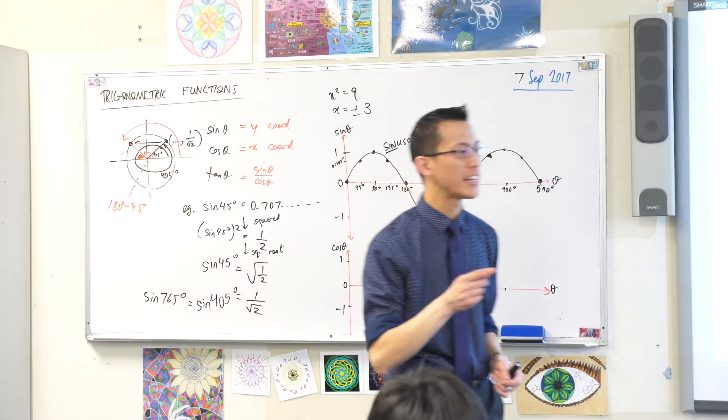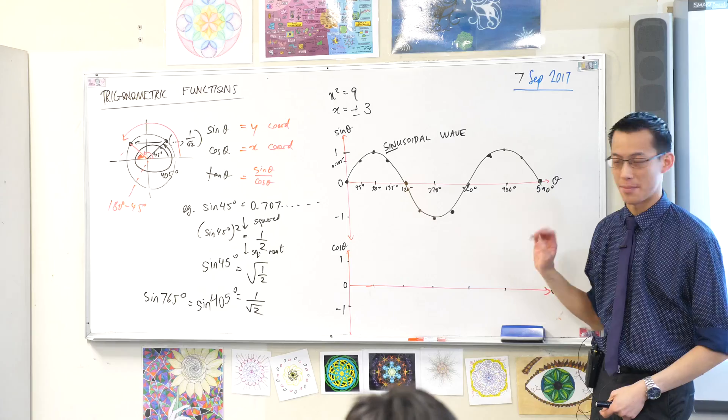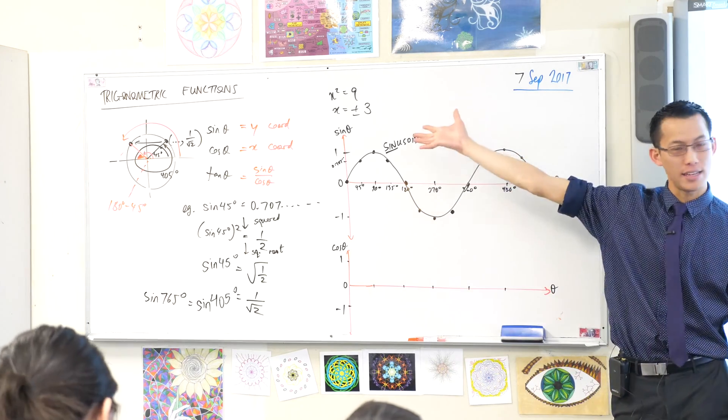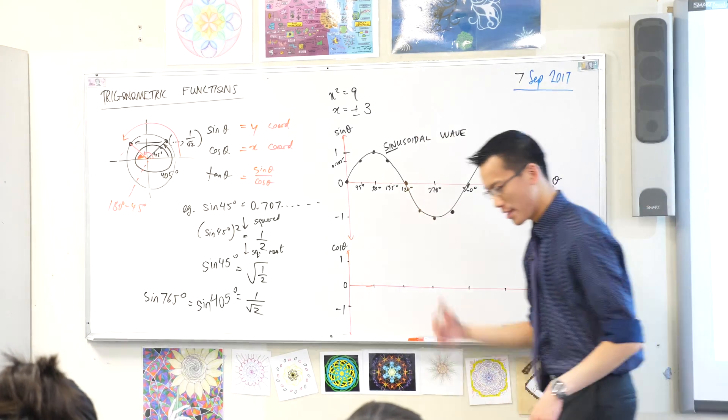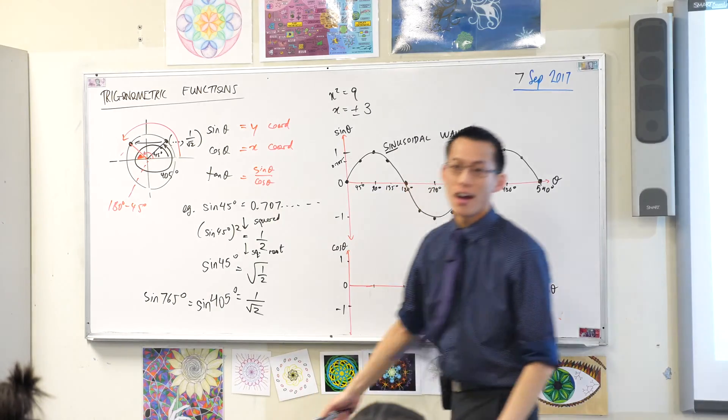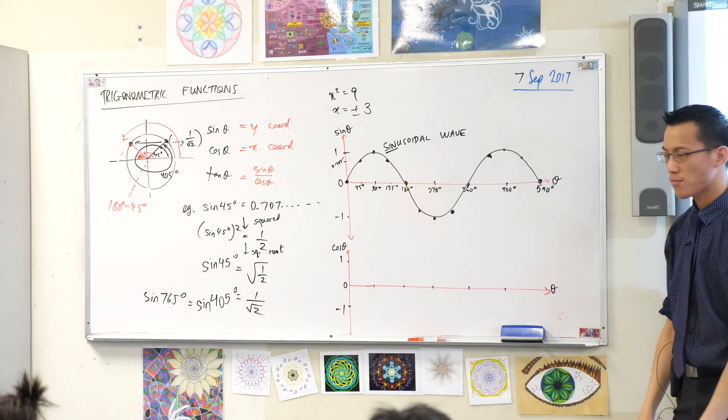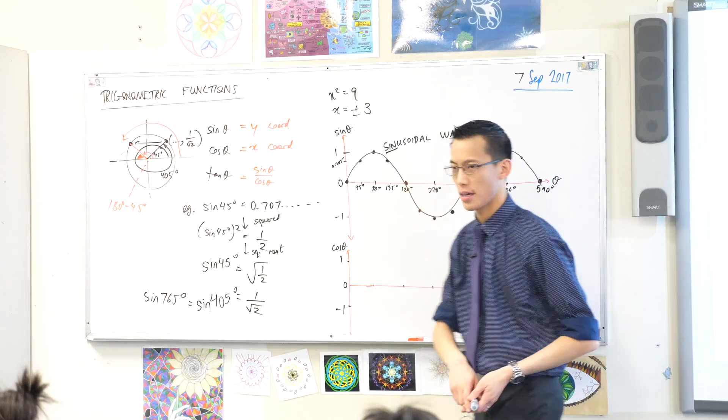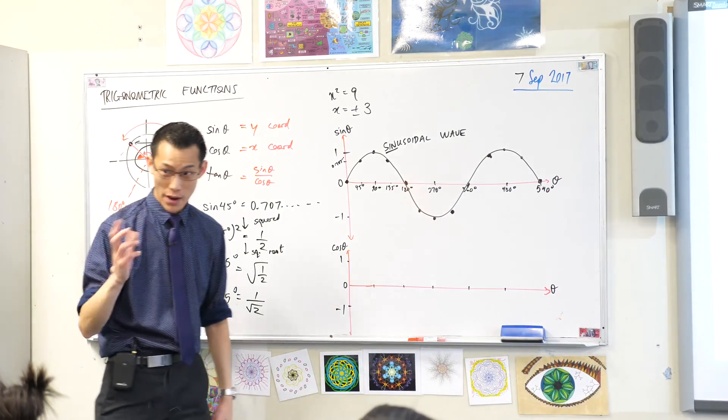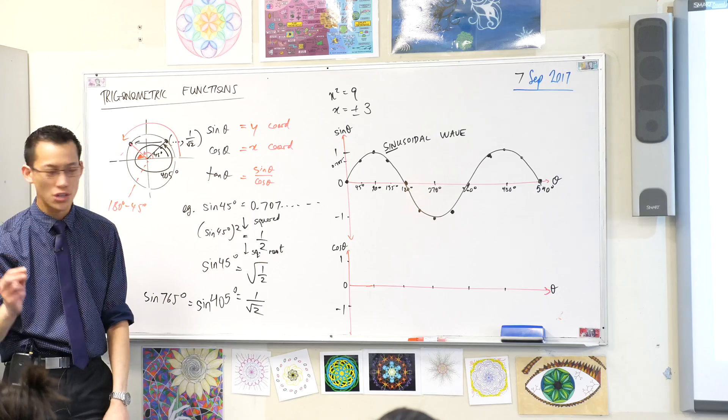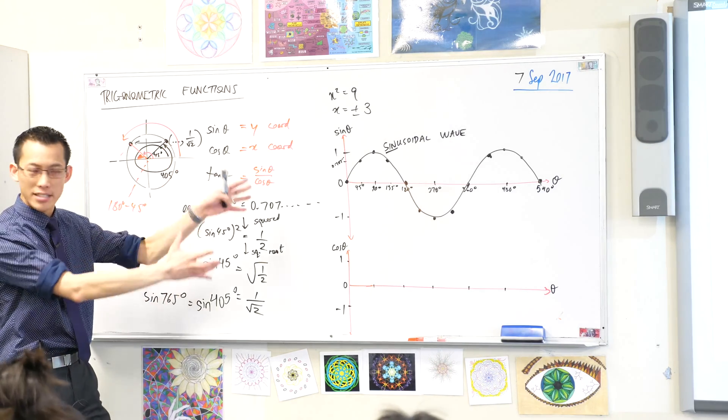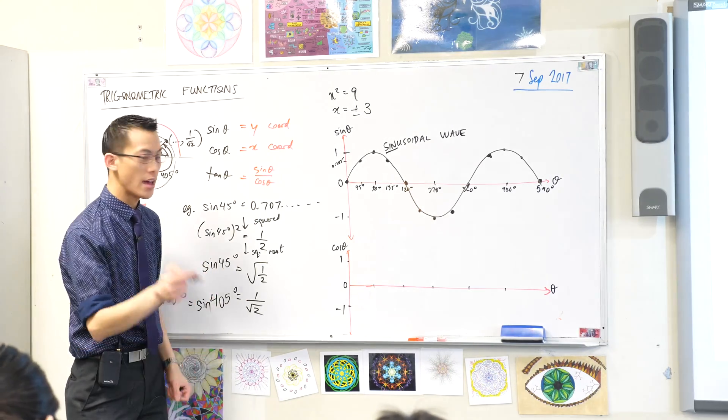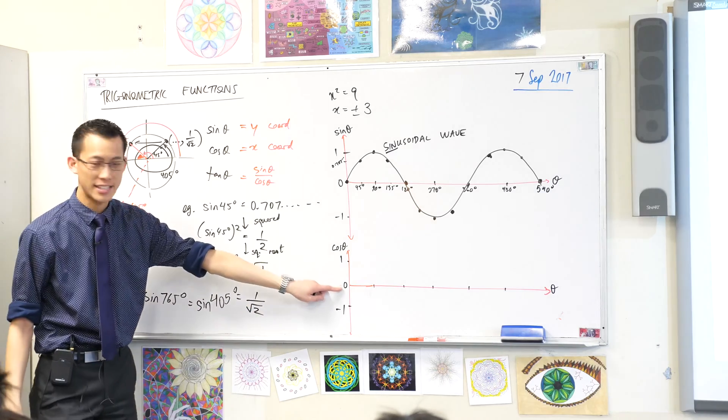Let me help you. We're going to do this one a bit quicker because we're familiar with this shape now. We did sine theta. This is the graph of sine theta. Now, I want us to think about cos and I promise it will be quicker. It is very closely related, but watch. I'm going to put down some basic points and then I'm going to join them all up. And you're going to help me.